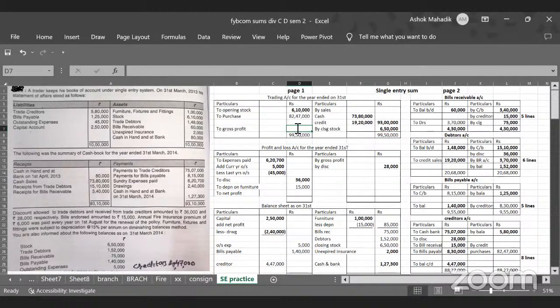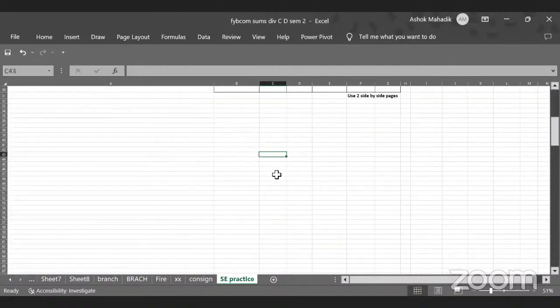Now I'll find out gross profit by subtracting debit items from the total. I get 10,93,000 as my GP, which will be transferred to the credit side of the P&L account. I'll just connect the items. Okay. These expenses, I'll just net it out. I'll take the balance in the outer column.